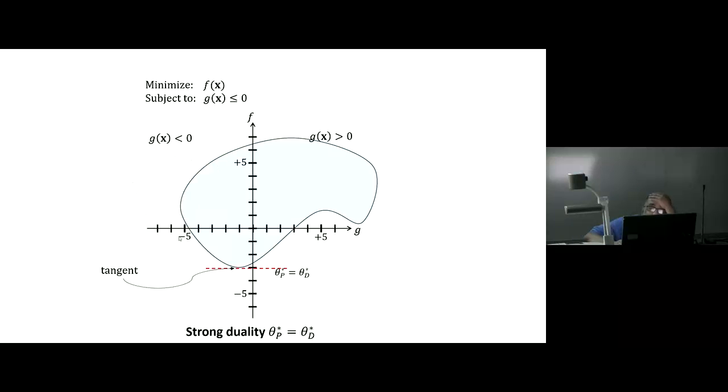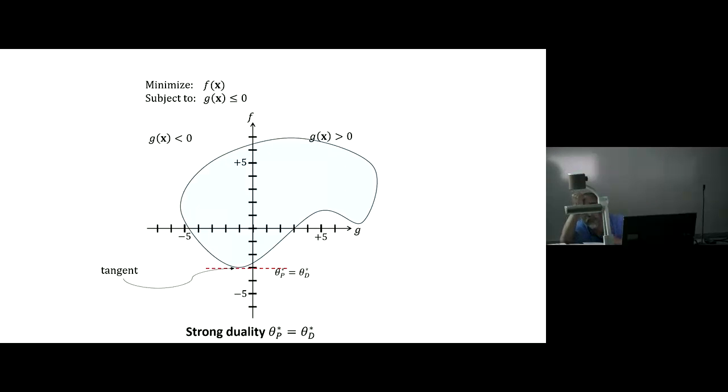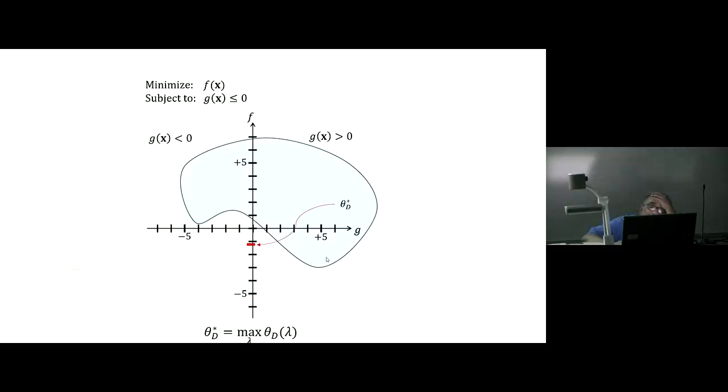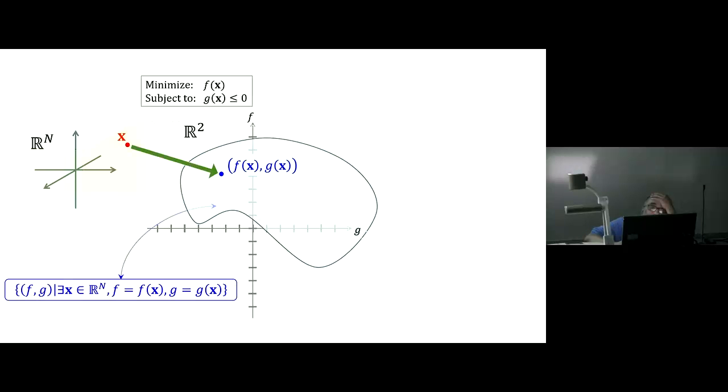Okay, so here you see that strong duality holds. Theta p star equals theta d star. From this, we get the x value by going back. Yeah, exactly. That's hard to do. g inverse and f inverse or whatever. We have the optimum value of the functions f and g, and then we have to go back to the x. Yes. To remind you, once we locate the points, we locate a point somewhere here, right? And then we go backwards to here.